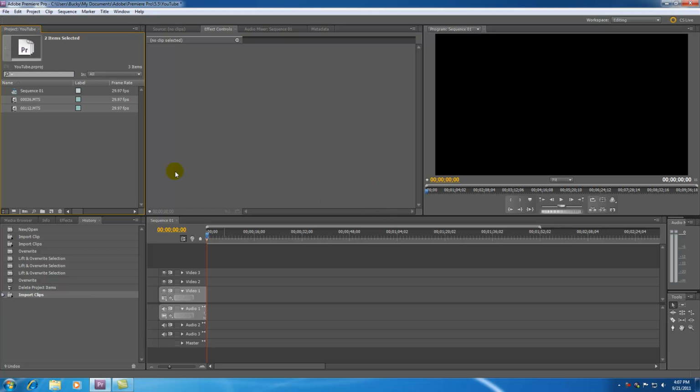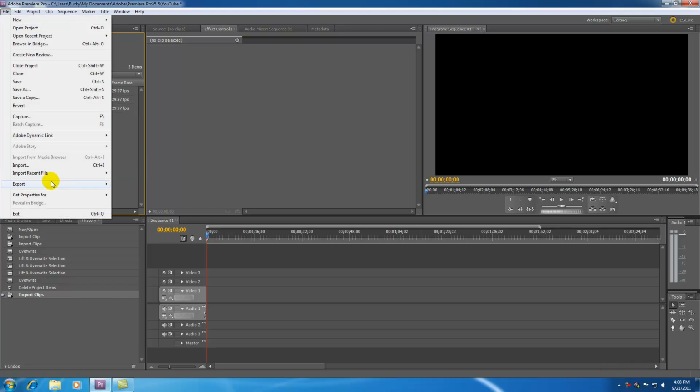Now I want to mention this. The very first time you import a file, it may say conforming on the bottom right corner, and there's going to be a little progress bar. I already edited these in other tutorials, so my computer already recognizes them. Make sure you wait for that progress bar to complete, or else you might get some mistakes whenever you try to save your final video. A lot of people have that problem. They don't wait for it to conform, so please wait for it to conform. Now that I'm done with my little spiel, let's go ahead and import something else.